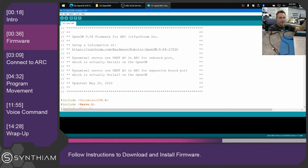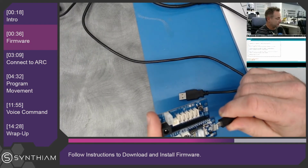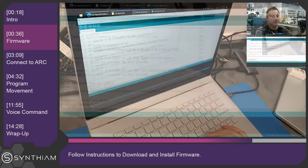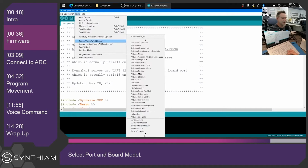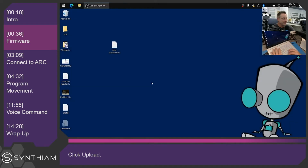So let's first program the firmware onto the OpenCM board. And plug the other USB cable into your computer. And on your desktop, go under Tools, and you should see the port selected. And then under Board, select the OpenCM 9.04, which I already have selected here. This will appear when you install the Robotis IDE tools. Then click on the Upload button and sit back and wait for the firmware to be compiled and uploaded to the OpenCM 9.04. If you see a message that it's been done uploading, we can close down the Arduino IDE, close down the web page, and let's load Arc.